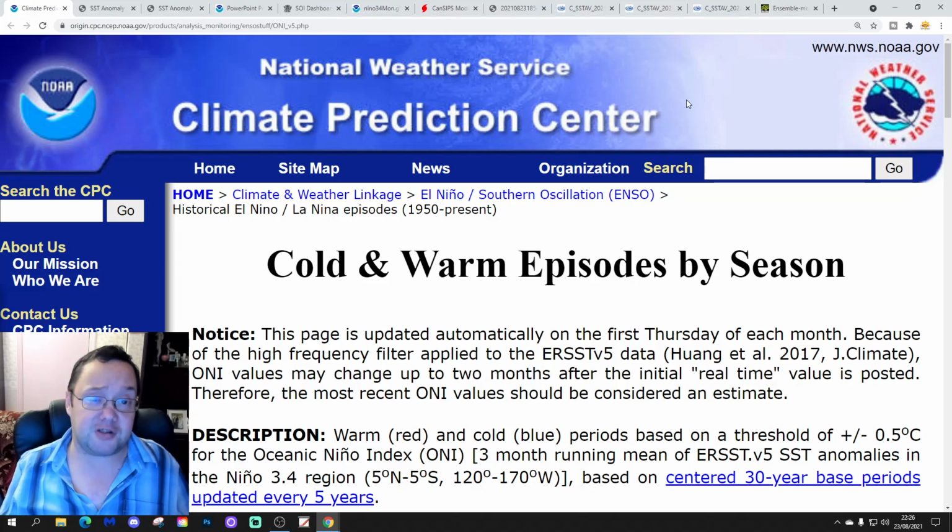So I'll pretty much take everything that's going on, Enso-wise. We'll have a look at sea surface temperature anomalies, we'll look at the subsurface temperature anomalies, and we'll also, of course, have a look at some model data as well. I shall get on with that for you in a second.